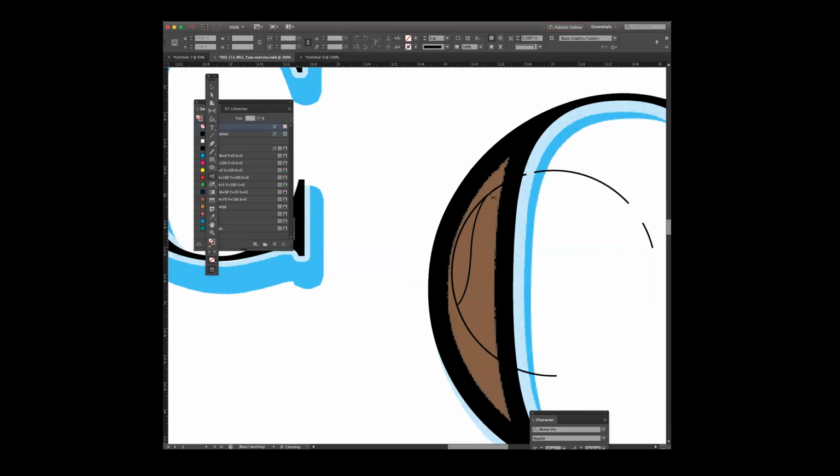Just like that. With my selection tool, I can now delete it. My scissor tool just makes kind of an incision. And then you can use your tool to kind of adjust things. Grab the scissor tool. Perfect.